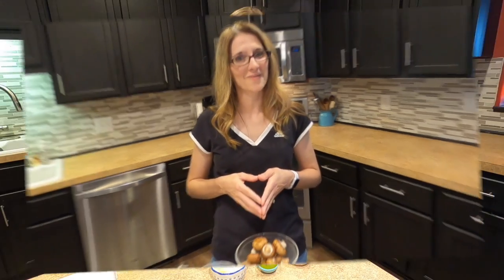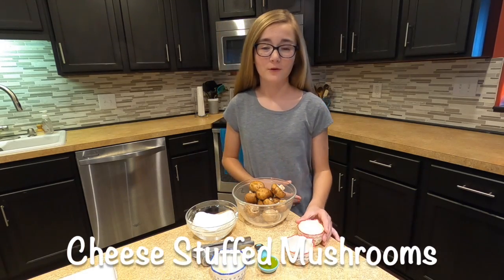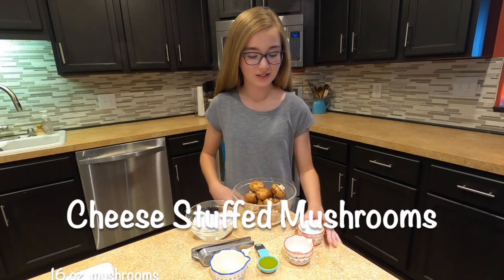One of my really good friends gave us this stuffed mushrooms recipe to try, and we're going to do that today. What you'll need is 12 mushrooms, a fourth of a cup of grated parmesan cheese.